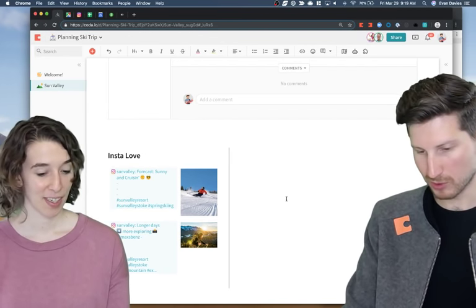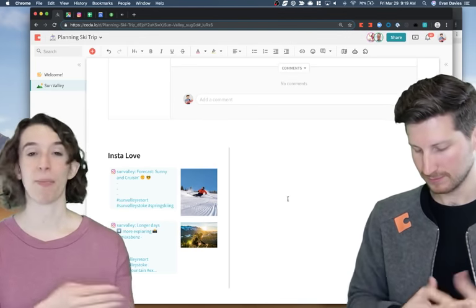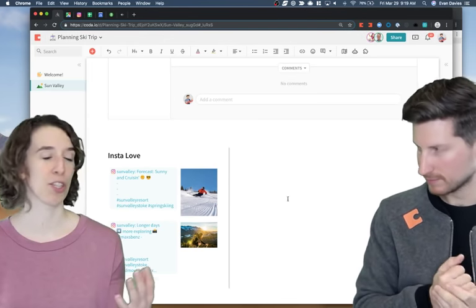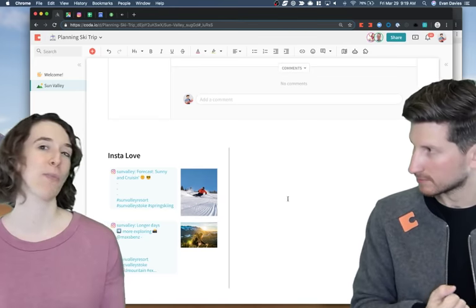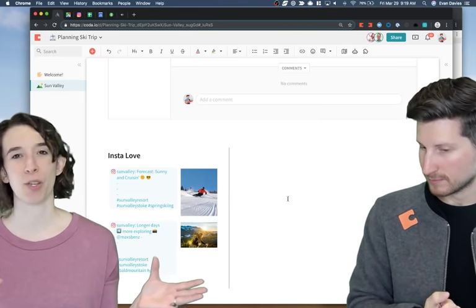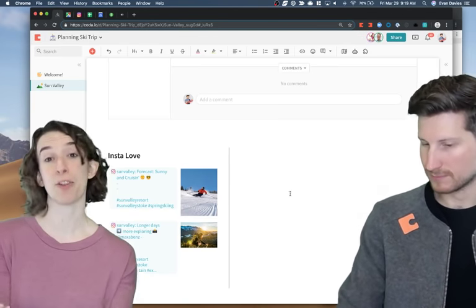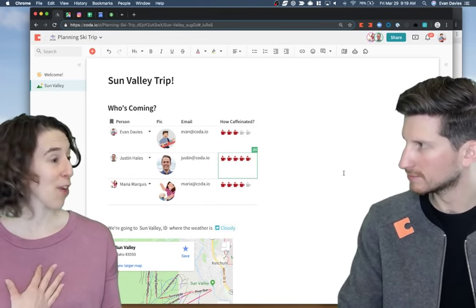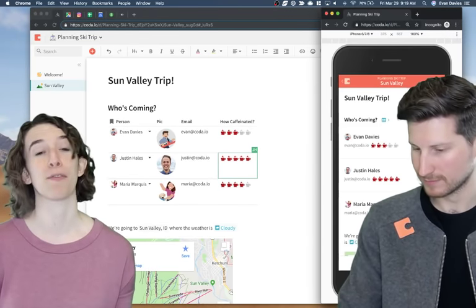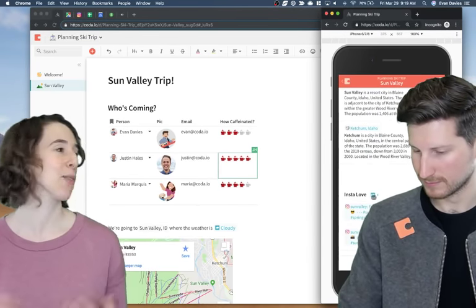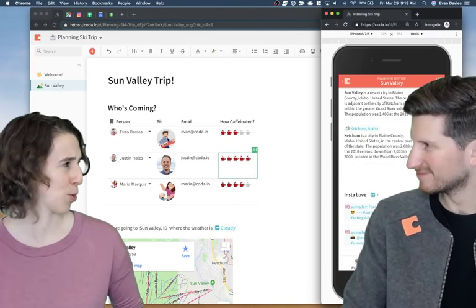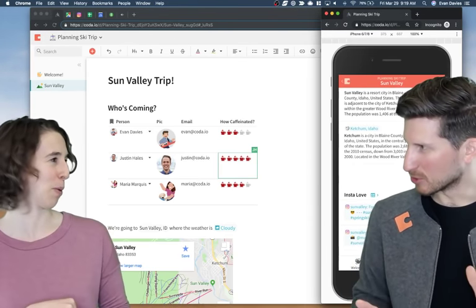So super cool. And you could still be dragging and dropping things around in the table. So it still functions with all of that structured data, but it's helpful for people who are more of a consumer of whatever you put out there. Like Evan's friends are going to be able to look at this and it's just going to feel like a custom guide that he's made. They won't necessarily go, there's the tabular structure of the grid and the database, and so on.